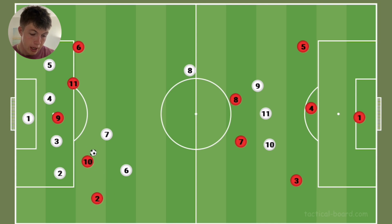They're both right footers, both coming inside and both looking to sort of operate in and around this space. And it was Mehmeti that actually drifted inside here. He played the ball across the face of the 18-yard box. Williams ran onto it and it struck the bar. If you've not seen that chance, you need to go and see it. It was worthy of a goal.